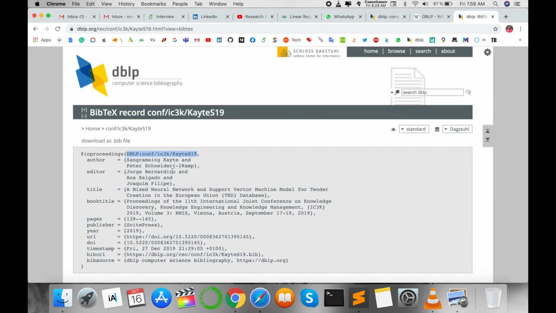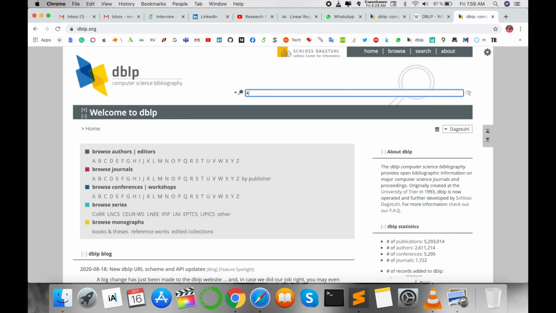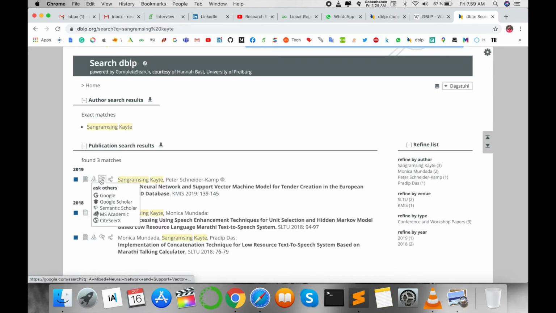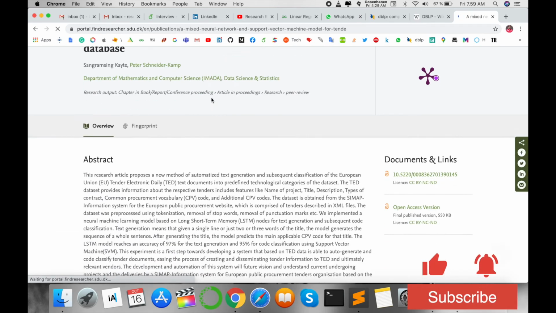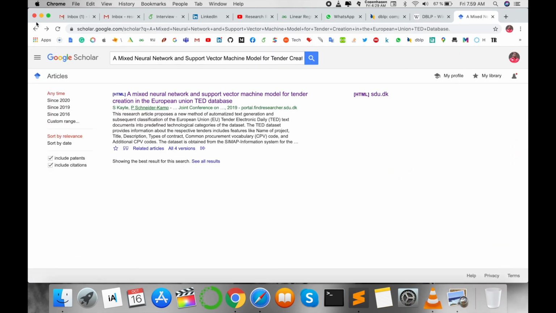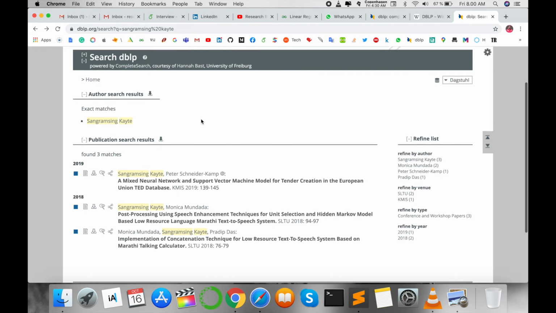For someone who wants to understand how to build a research paper using LaTeX software, that is a very important and helpful part. Some other information is also available, like Google Scholar. You click here, so a direct link comes to Google Scholar, and you can visit it or otherwise download this research article. It's very simple. This research paper is available free, so you can download it very easily at that location.